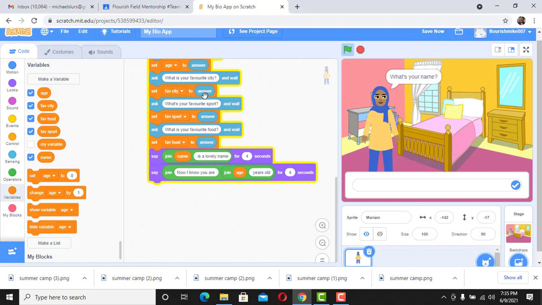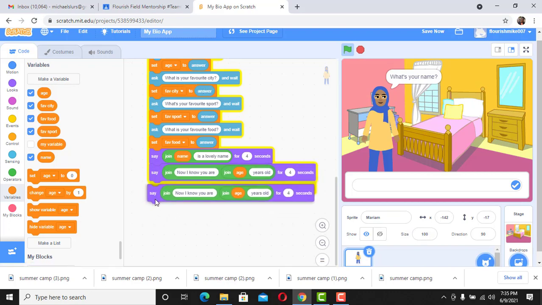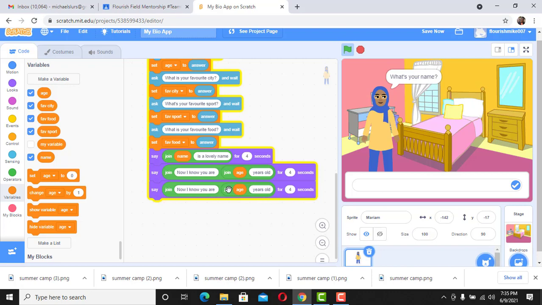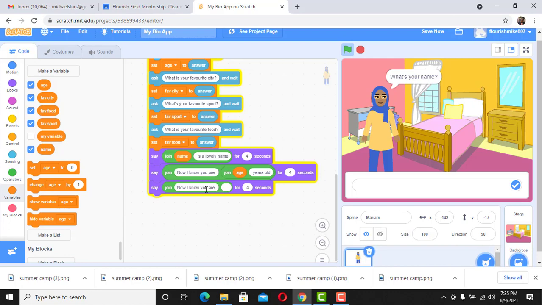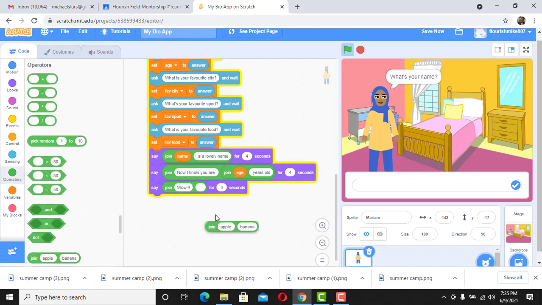And then the next one will be what? City, your favorite city. Wow, Paris is a great city. Something like that. So you can say, wow. You use another join.